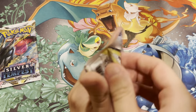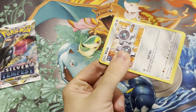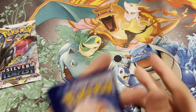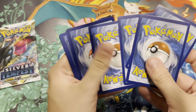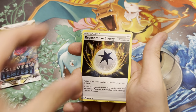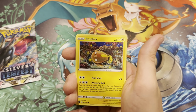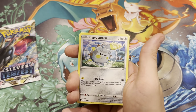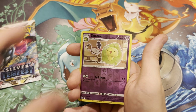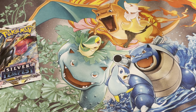Two Silver Tempest to end it off. I had to get a hit out of this box — I definitely wanted one out of Silver Tempest. There are Trainer Gallery cards, Radiant cards. We have an Energy, Regenerative Energy, Unidentified Fossil, V-Guard, Klinklang, Stunfisk, Togedemaru, Espurr, Smeargle, Duosion, and an Incineroar Regular Rare.